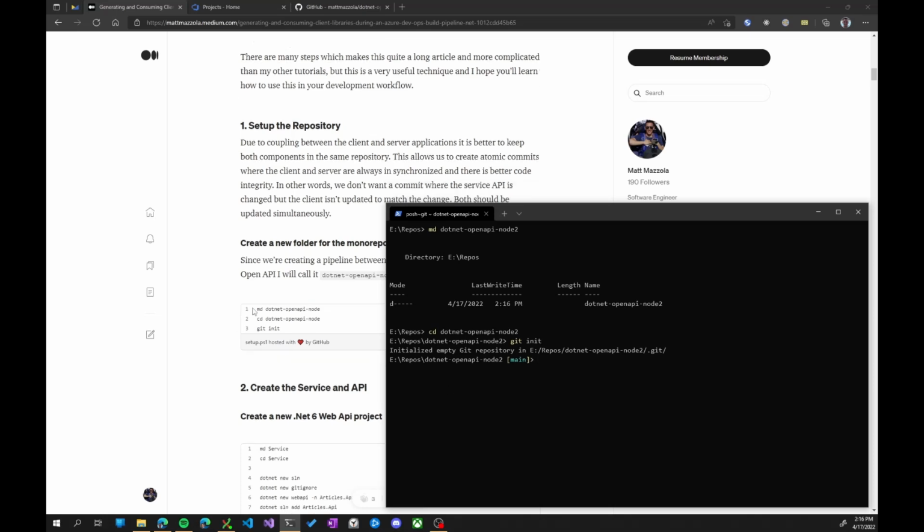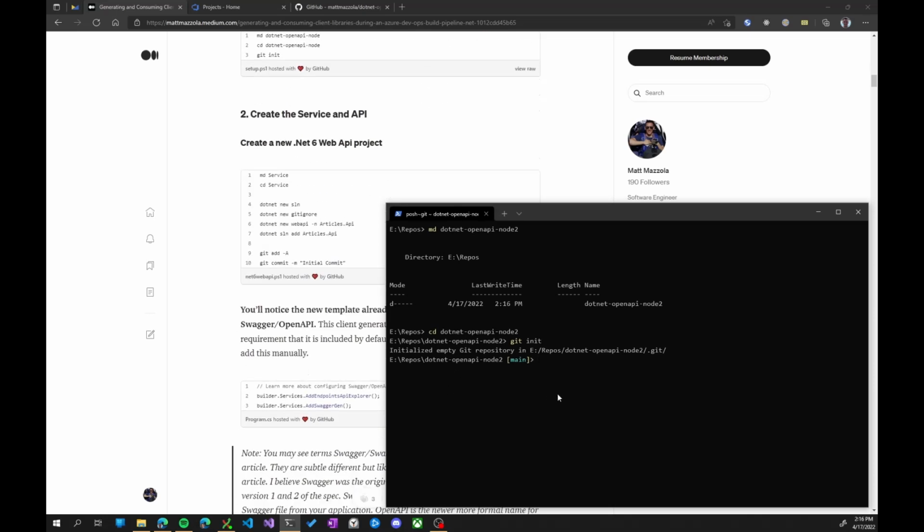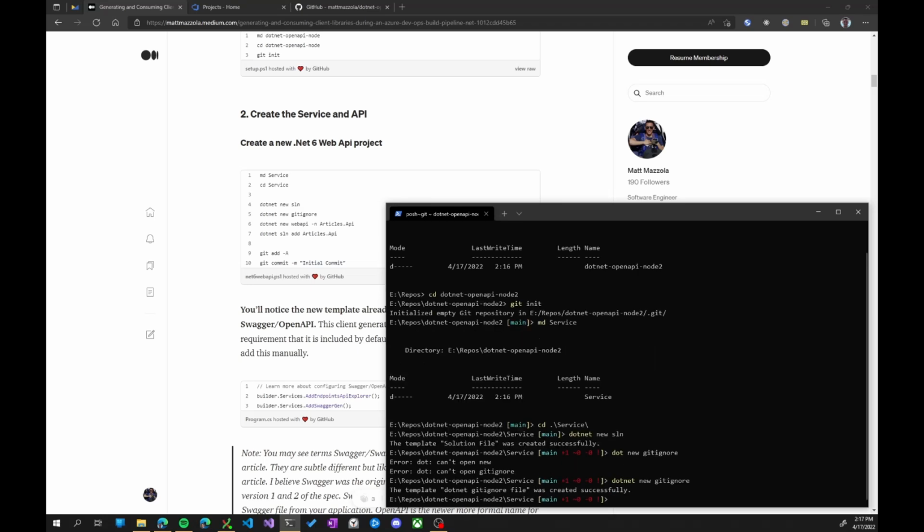Now we're going to scroll down the article to create the service. We'll make a directory for the service, and make a solution. Here we are creating a new project in that solution called Articles API, because we want to create an API mimicking articles. Again, not very creative.